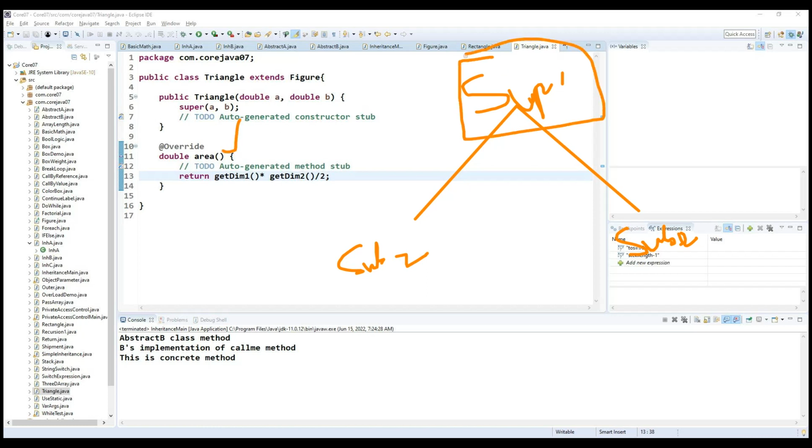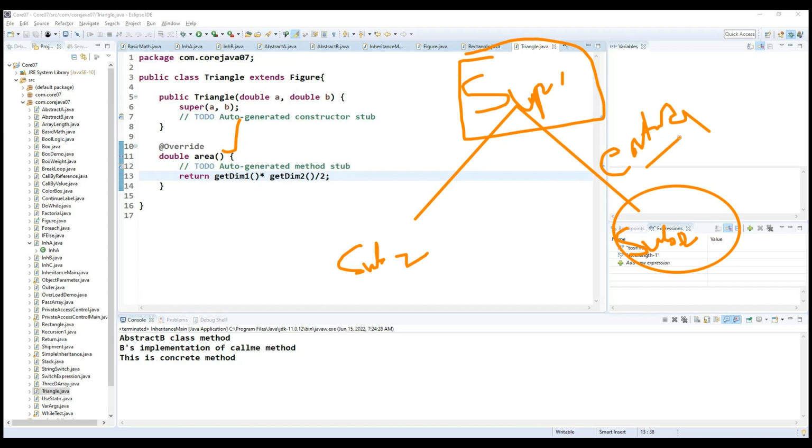But inside the superclass we do not have a method body for area. If any class is interested in coming up with the implementation, we extend this class and implement the specific method in the subclass. This is important.